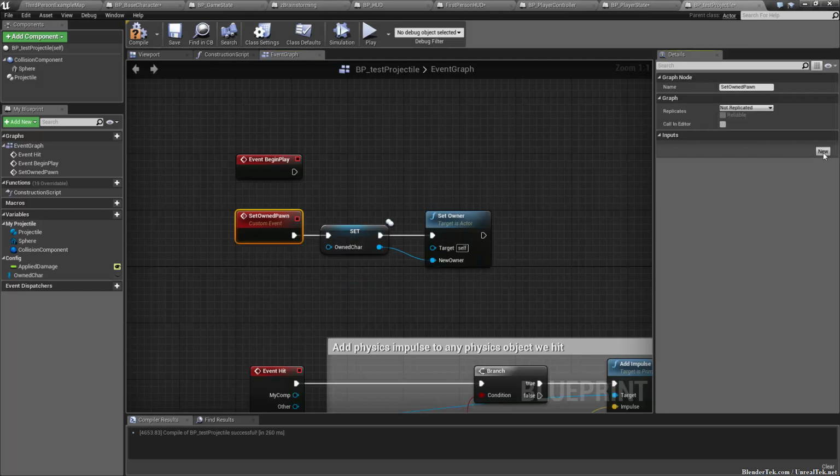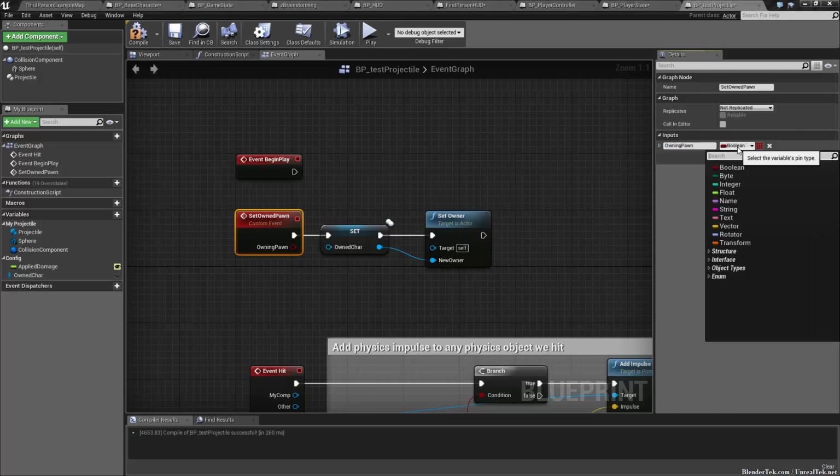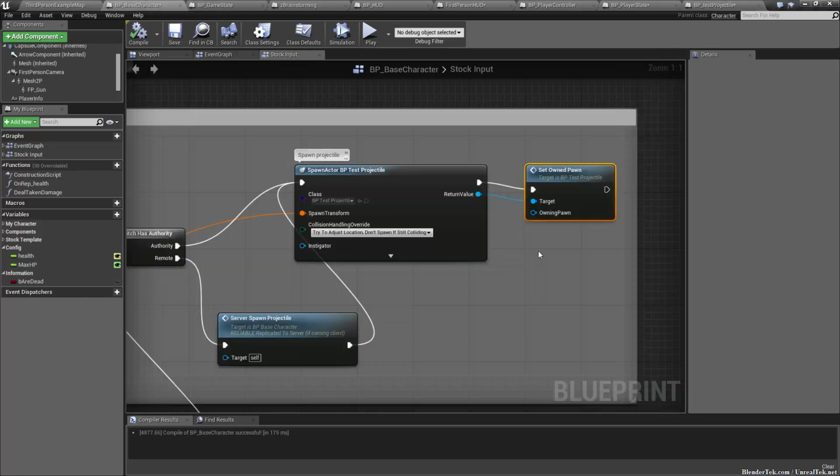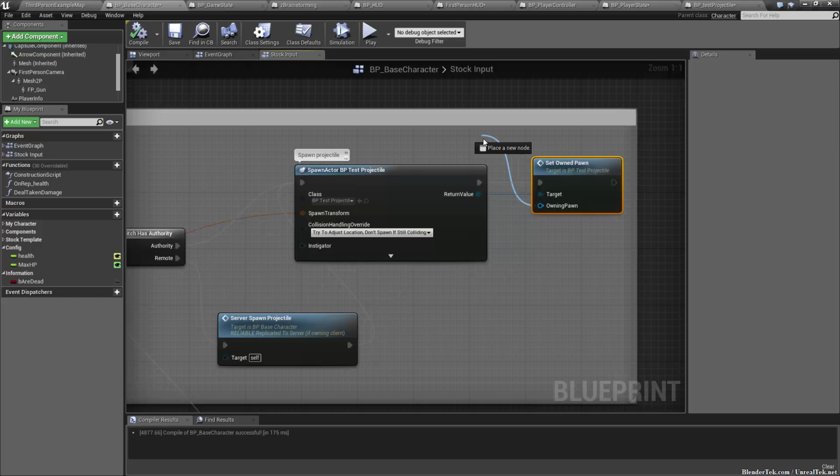So let's add an input here, which will be the owning pawn, BP base character reference, and connect that up. Now we can work this in. So all we gotta do is get a reference to self.